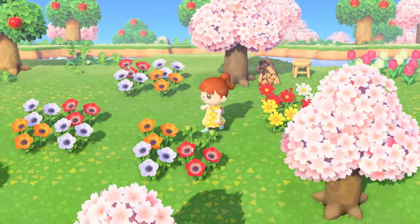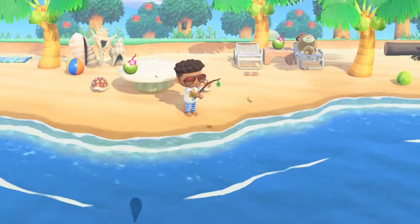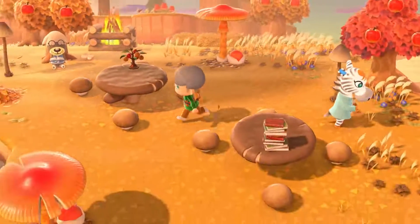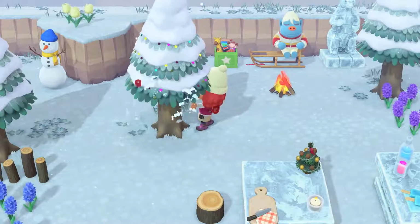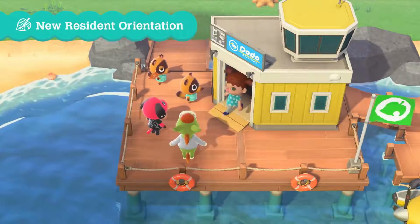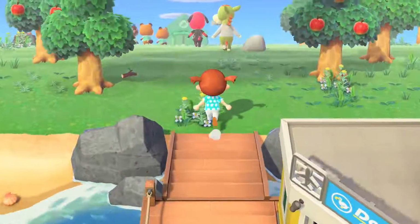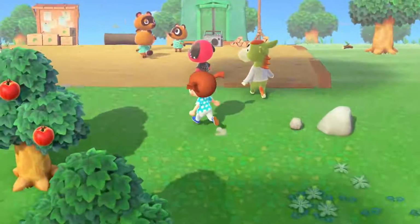As you can see, when the seasons change, the activities available to you change along with them. But the simple joys of nature are just one reason that the island is such a great setting for your new life. Not long after your arrival, you and your fellow residents will receive an orientation session from the Nook Inc. staff.